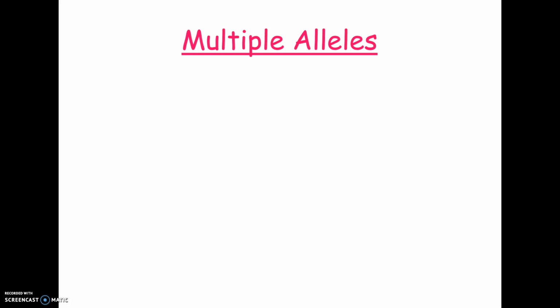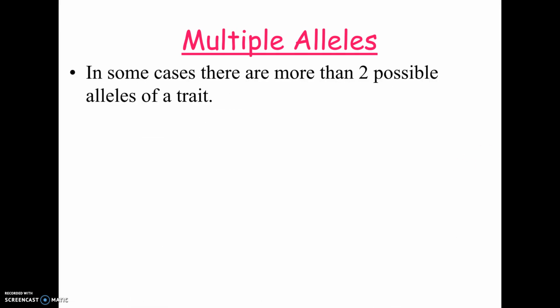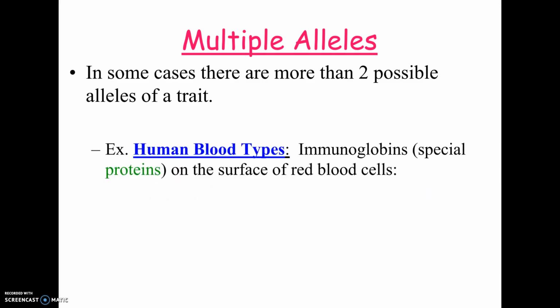All right. Multiple alleles. So all the traits we talked about before now were controlled by, you basically only had two choices. There was big A and little a. There are cases though, and I'll show you some more examples of this next week when we practice problems, where there's more than two possible things that you could give. Now, that doesn't mean that a particular person would be carrying more than two copies. You're still only carrying two copies. But the difference is there's more than two possibilities.